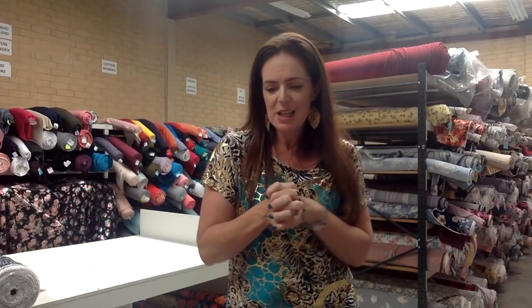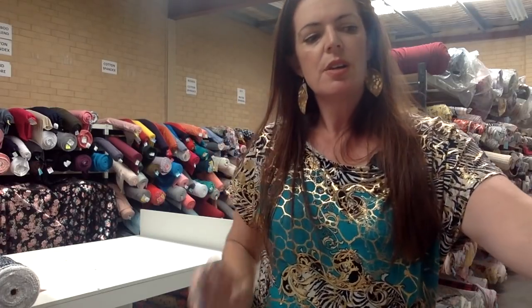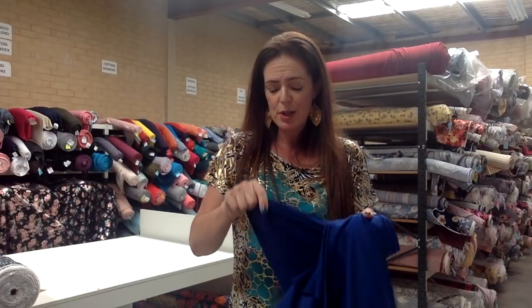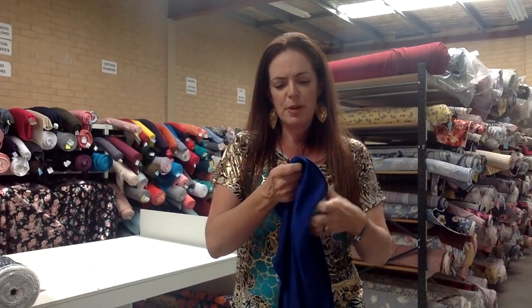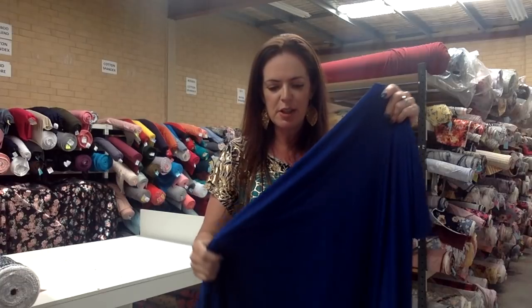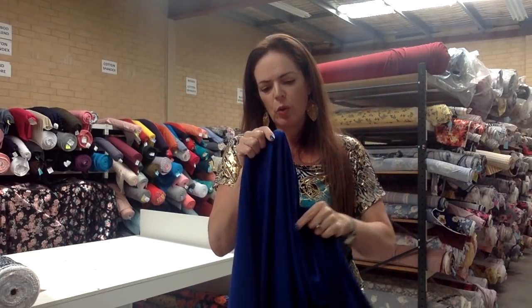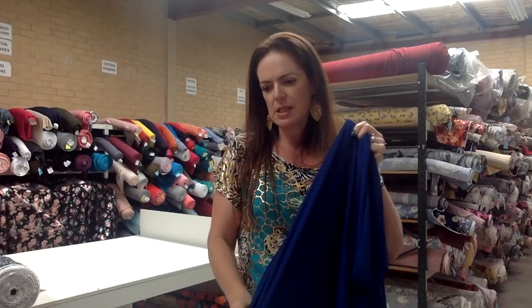All right, next restock is Athletic Performance knit. So the Athletic Performance that we have is quite a heavy fabric, or heavier than our other ones, like the bamboo I just had. It's 250 GSM, so there is some thickness to it. It is quite squat proof. So basically if you make a pair of leggings out of it and bend over like you're doing a squat, it shouldn't show through at all or any whiteness or anything like that.